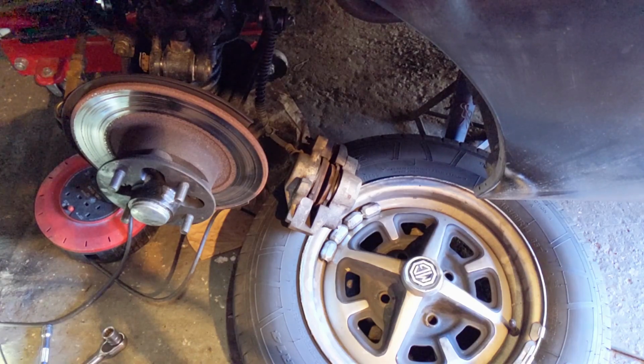Right, so it came off a lot harder than I expected. Although I managed to free it up the first time, when I tried to free it up again I really couldn't, and I ended up using a block of wood and a hammer to get it finally off. I'm going to go and press the brake now, and hopefully we'll see those come together, the pads and the pistons release. We'll see.